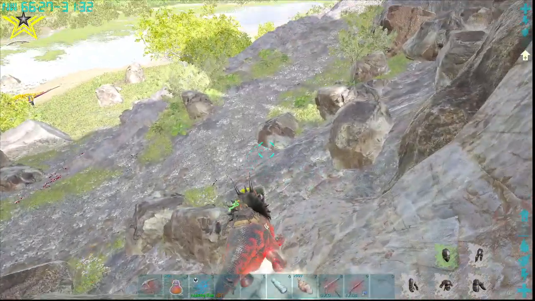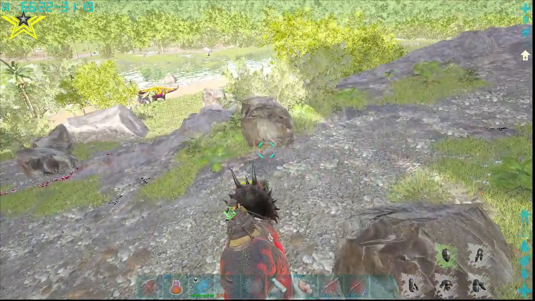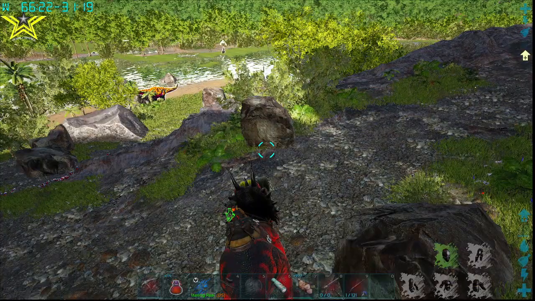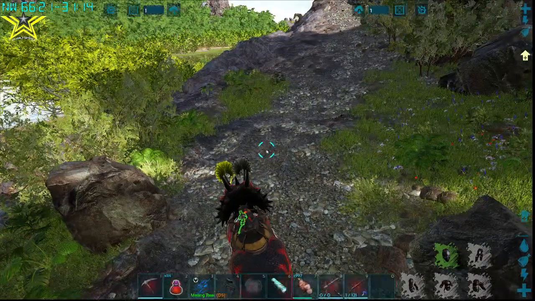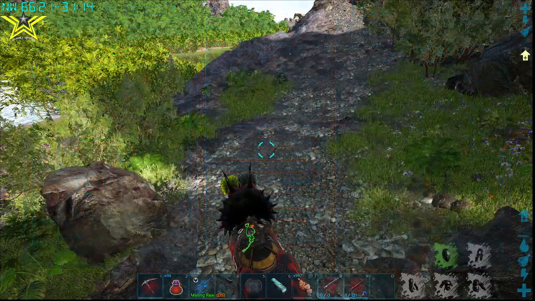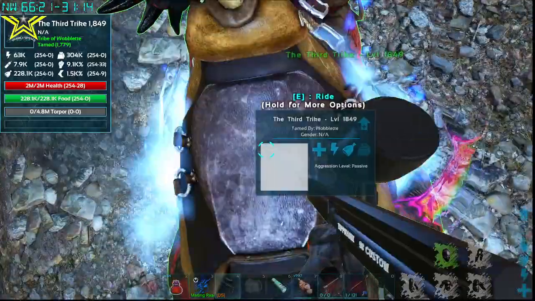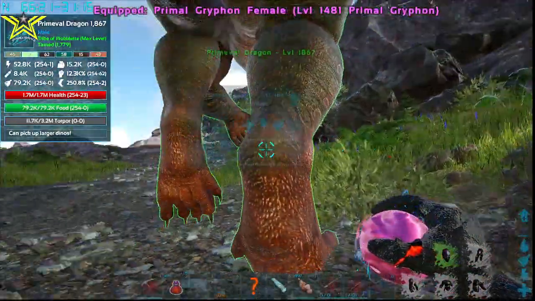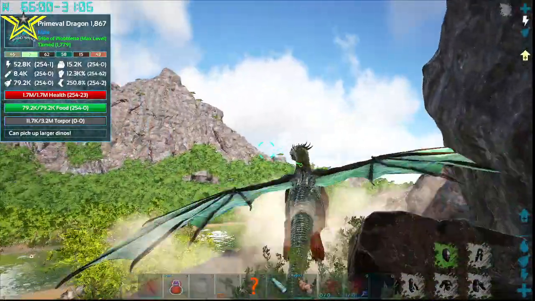Let's get our dragon out. We'll get back over to base. We'll also gamma up a little bit, or gamma down, I should say. And let's get... What have you got on you? Nothing. Lovely. We'll grab some more ammo for our pistol as well.